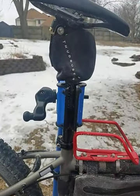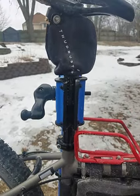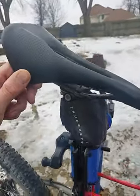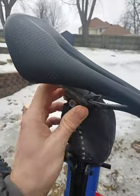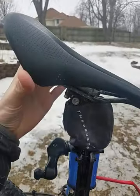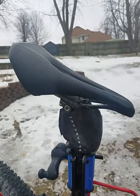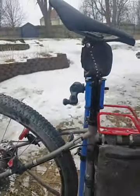I just installed this Cane Creek Thud Buster, so it was kind of nice to get out and use that — I really like it. It definitely dampens those bumps. This saddle is a Specialized Power Arc Expert, or S-Works, so it has the carbon fiber rails. This is a 143-wide, and I use their 143 Phenom, but what I found is my thighs are rubbing and it's really not that comfortable after one or two hundred miles. So I'll be getting rid of that saddle and trying something new.